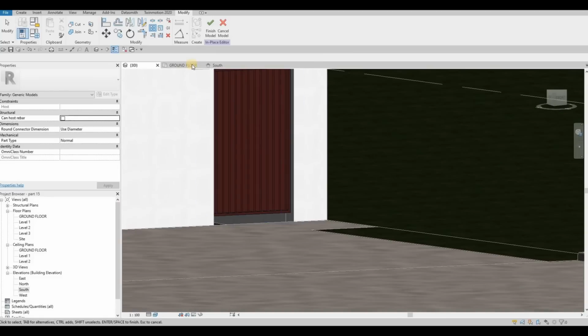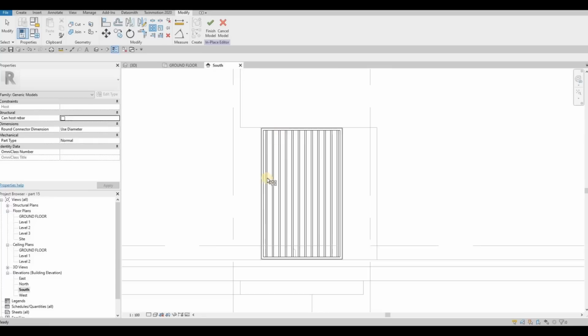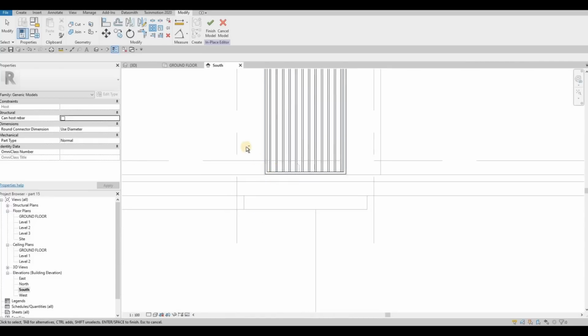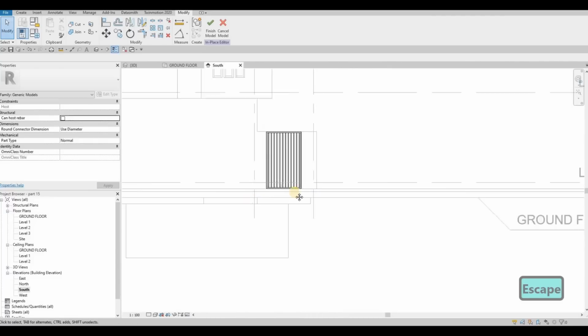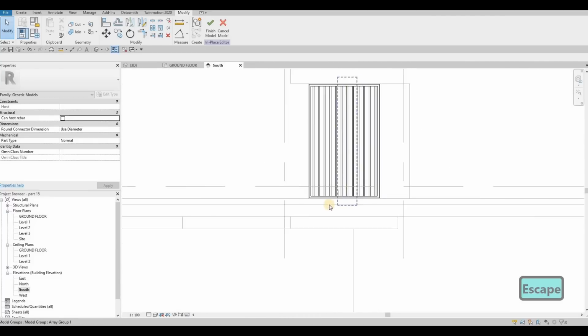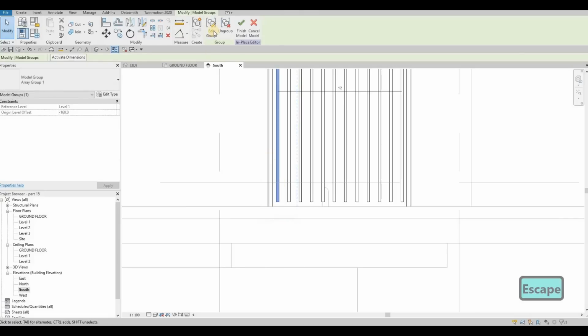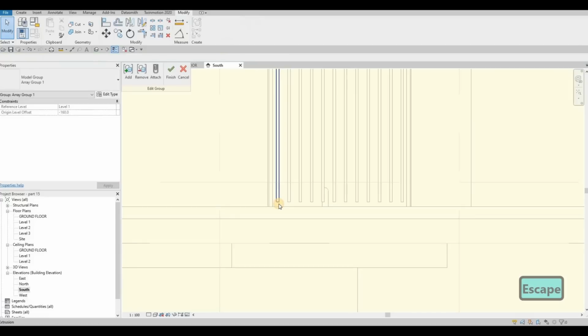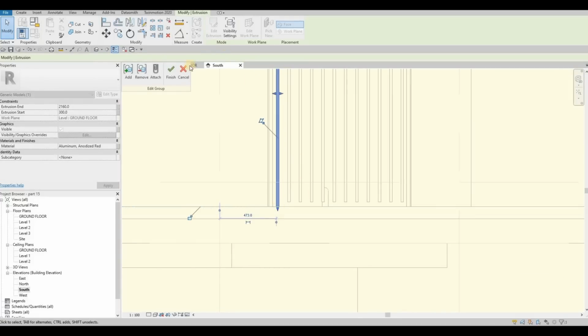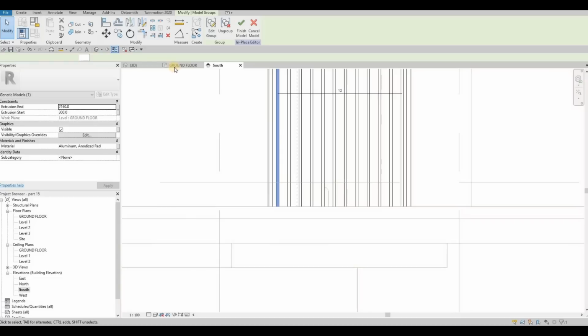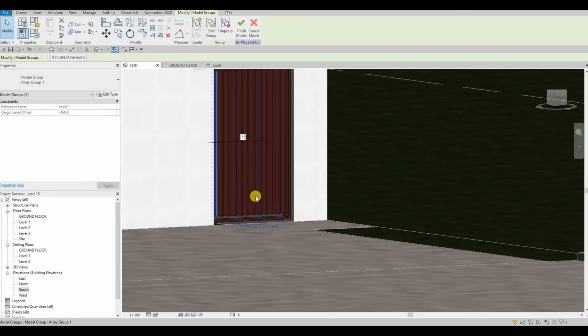And then actually we need to pull it down a bit. Let's pull it out a bit. Edit group, and then click finish, and then it will just follow along.